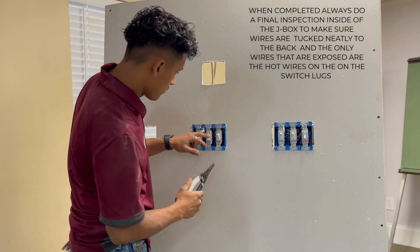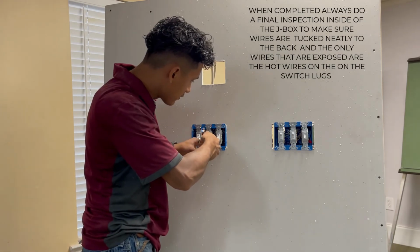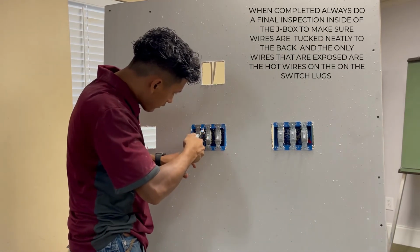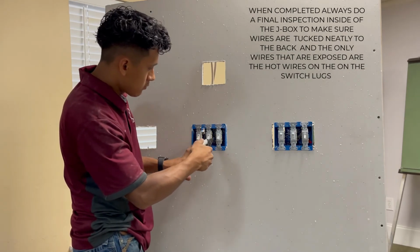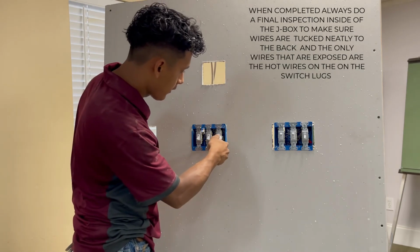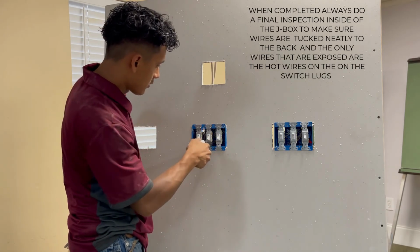Look inside this box and make sure that your grounds didn't come back to the front. If they did, you want to push them to the back. Push everything out the way. The only thing that should be anywhere near the screws on the sides where you connected your hots is the actual hot wire itself. Everything else should be out the way. And if you did it right, you have your neutrals in the very back out of the way and your grounds as well at the very back.